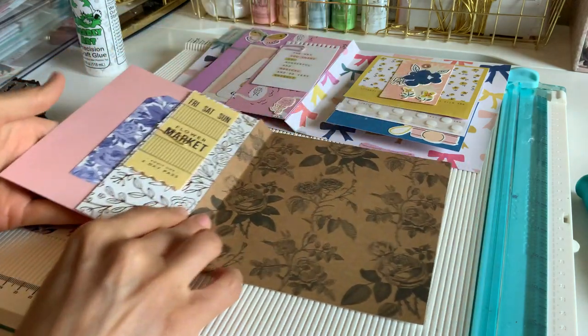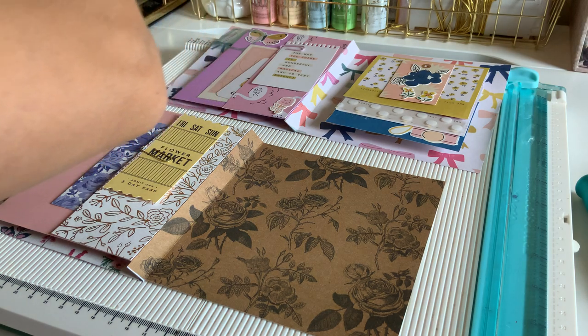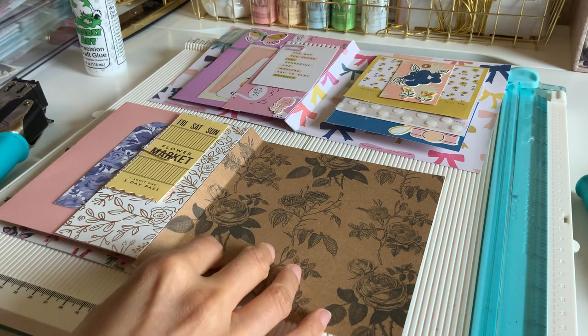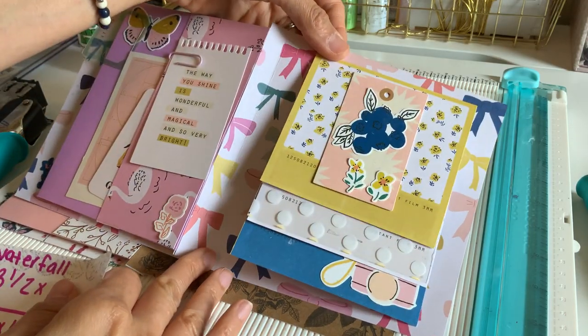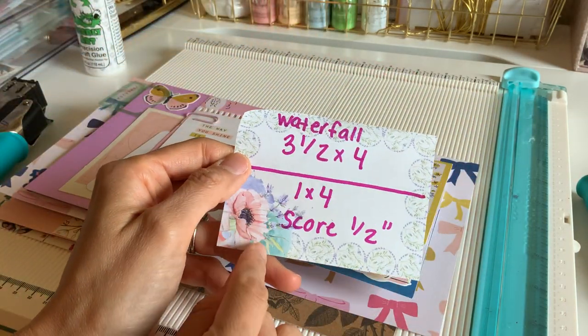Okay, and then the last thing is just the waterfalls. So these are easy. I did it with my other method. All we're going to do is take the sheets here that I used. They were already cut, so I'm just going to give you the measurement of what I have. They're 3.5 by 4 inches.